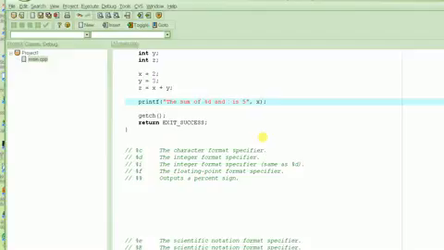Similarly, instead of 3, I'm going to change it to %d and then write y, because we want the second operand to be printed here. And for the result, we'll change it to %d and then place z here. Essentially we are telling the compiler to print: the sum of the value of x and the value of y is the value of z. So let's see how the compiler deals with it now.